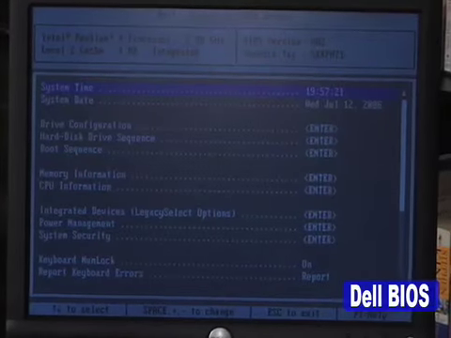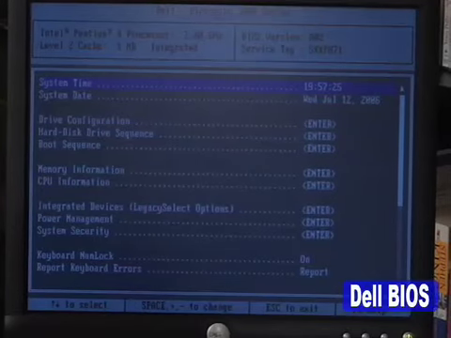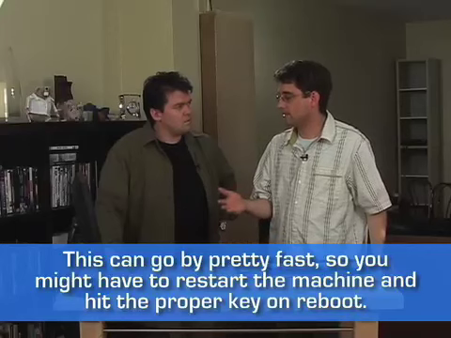Now that entry point into the BIOS will change depending on what your system is and what the BIOS is. There's several different manufacturers of BIOS, and they'll have different escape codes. The basic way to find out is look at the screen as it's starting up. If you have a splash screen, like we saw the Dell screen there, it also told us what to do. Sometimes you see a splash screen that doesn't tell you anything beyond that. Hit your escape key, and generally that will clear that off, and you can see the keys that you have to hit to get in.